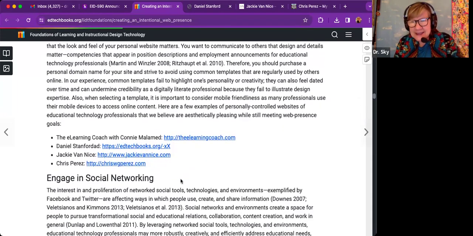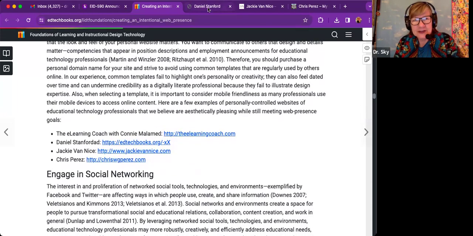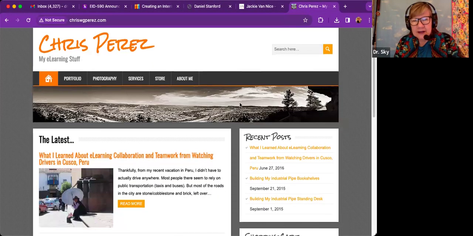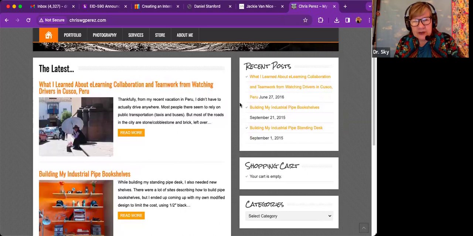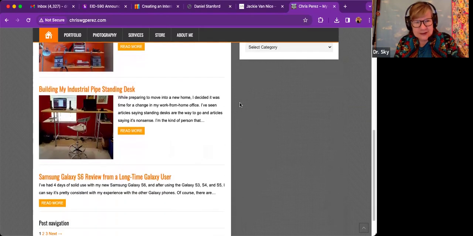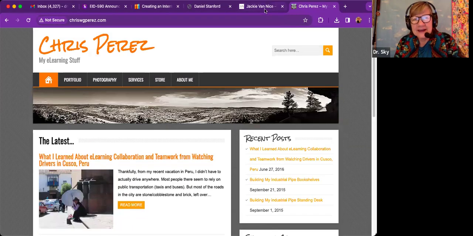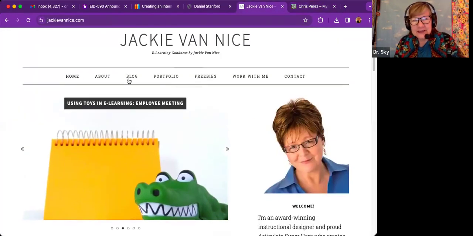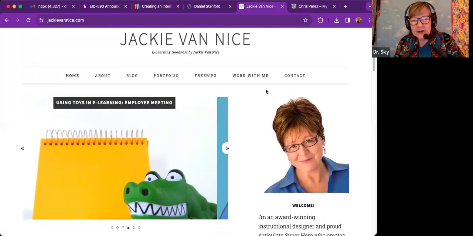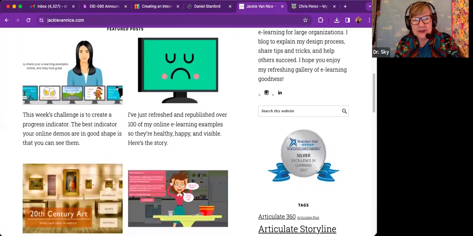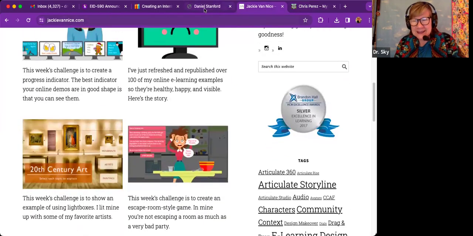Okay, here are some sample portfolios for you, and I'll show you a couple of them. So, you can divide it up like these people do. They do really excellent work in instructional design. These are leaders in the industry. Okay, here's another one, very clean and professional. And you see all the different tabs for all the different things that she provides to people who are learning about instructional design and the samples of her work.